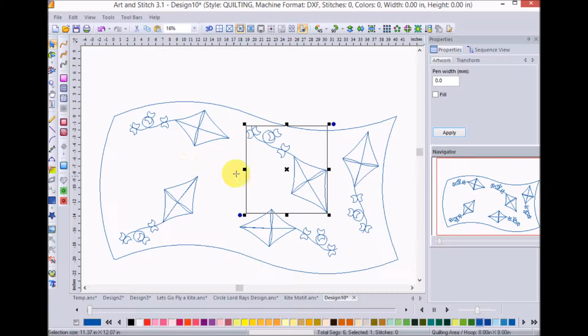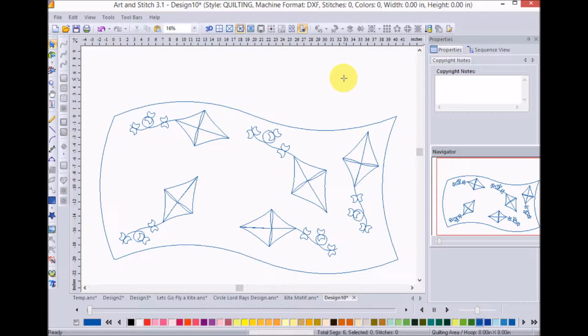Now I need to fill in the remaining spaces. And the way I chose to do that is to draw some clouds. And I'm going to go ahead and use my 3-point arc tool to do this. And eventually what I'm going to do is connect up all of the pieces.